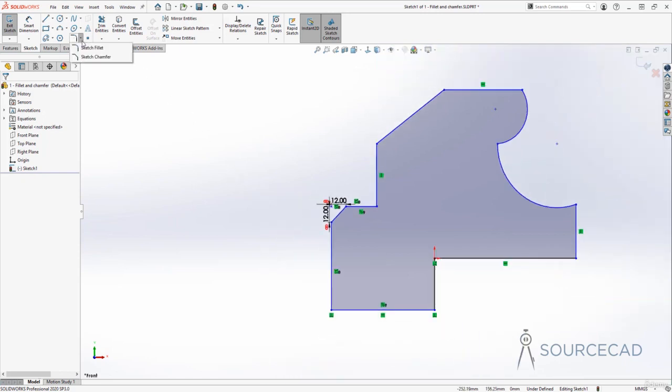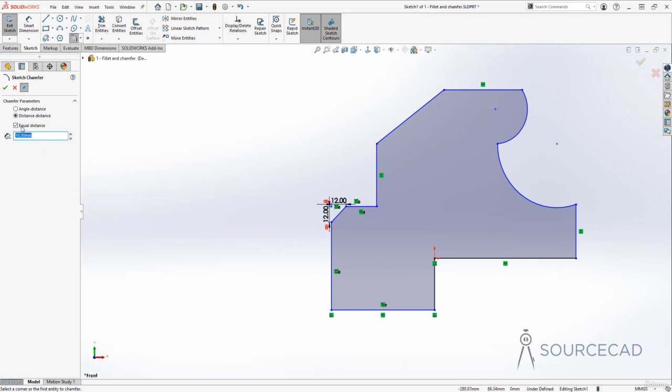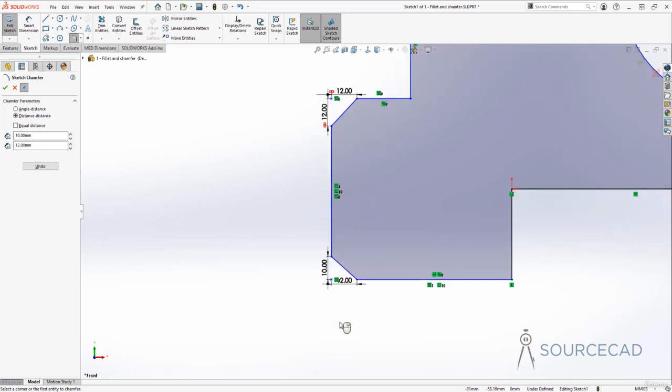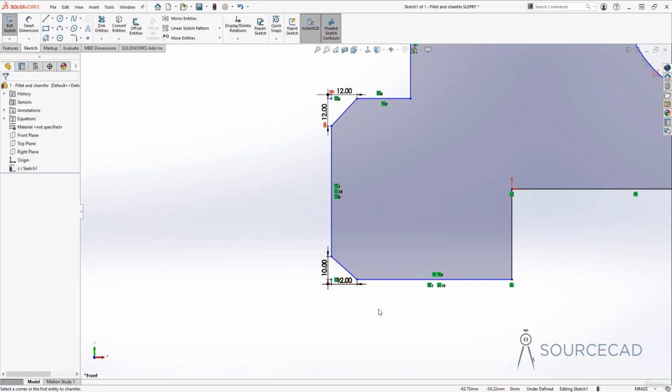So I'll go to chamfer again, and this time I'll uncheck this equal distance option and I'll add unequal distances. So I'll type maybe 12 unit directly. Now this is D1, which is 10, D2 is 12. So if I click on this line will become D1. If I click on this next, it will become D2. So depending on which line you click first, the order of D1 and D2 will change. Let's make this one D1 and this one D2. Now the distance of D1 was 10. So the distance from this point to this point is 10, and this point to this, it's 12. Click OK, and we have unequal chamfer distances here.